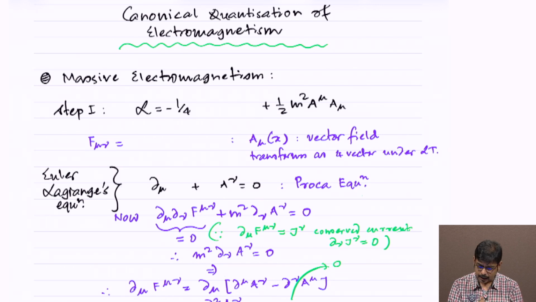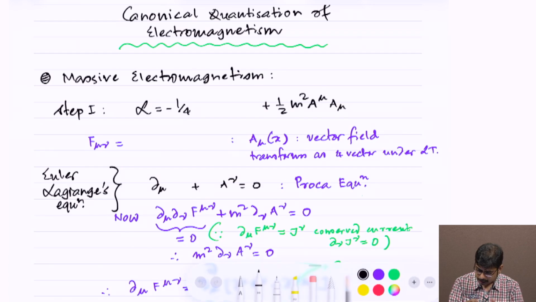electromagnetism, and now my job will be going through the quantization procedure. I am not going to do the detailed calculation, but I am going to highlight how to do the calculation, but not the details of it. This is something which is part of the quantum field theory course actually.